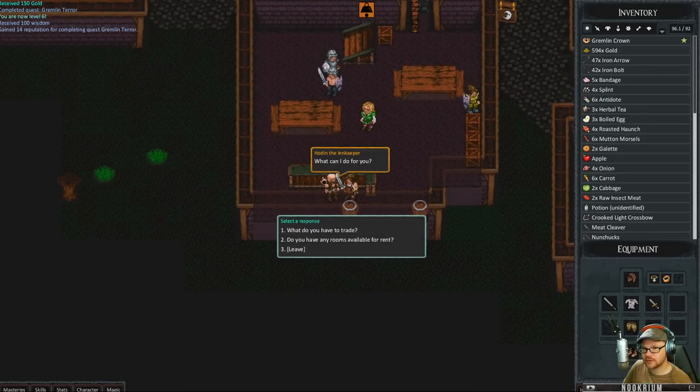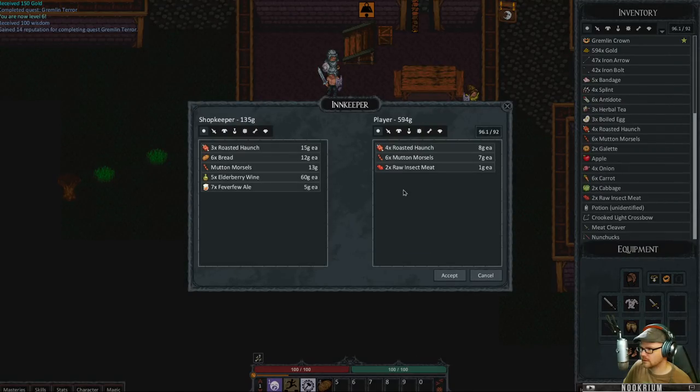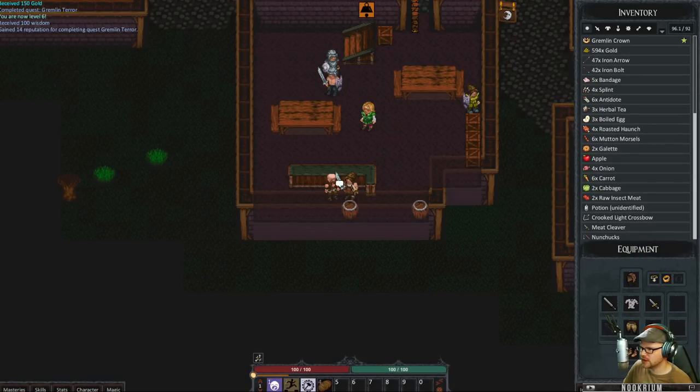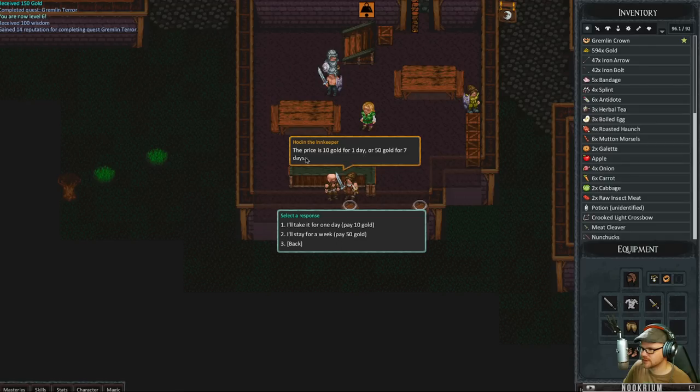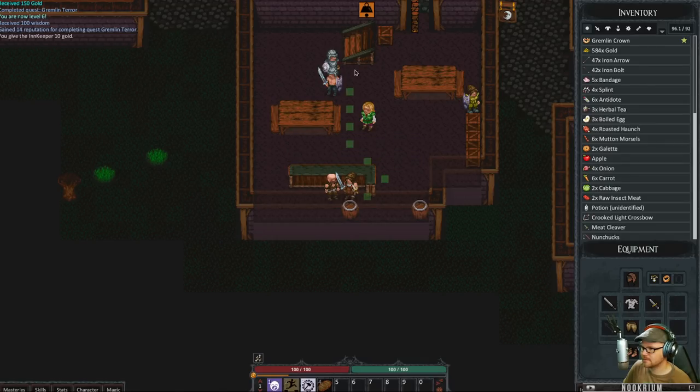Can I sell to you? I could just sell food to you. Do you have a room? I'll take a room. Here's a bed and chest for your items. 10 gold for one day, 50 gold. 10 gold? I'll take it for a day.